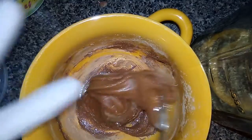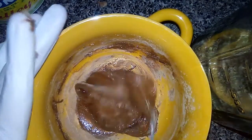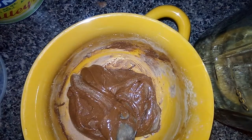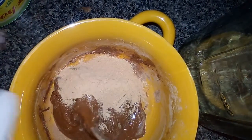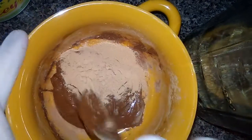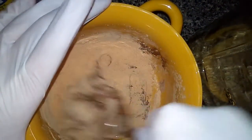So as you see here, it almost looks like peanut butter at this stage. Now, I like it a little bit more thick than that, because again, I want to go for a nougat consistency. So I'm going to go ahead and add in the rest of the maca here, and you'll really start to see a dough forming.